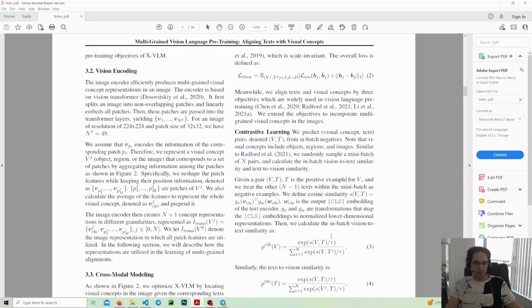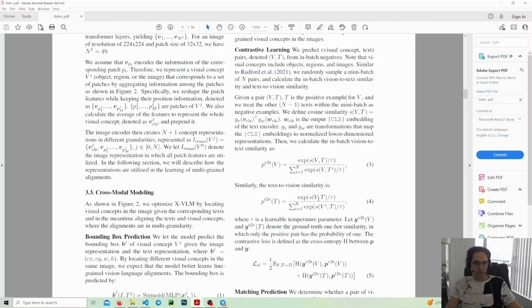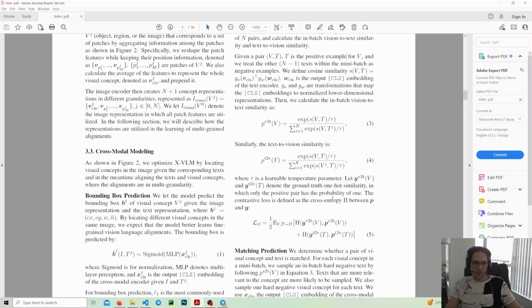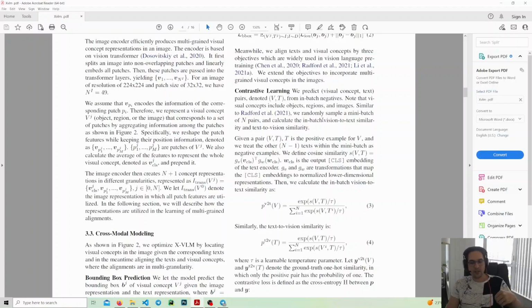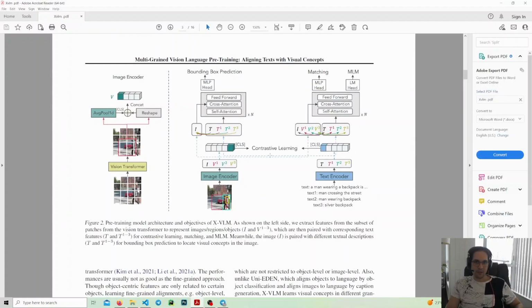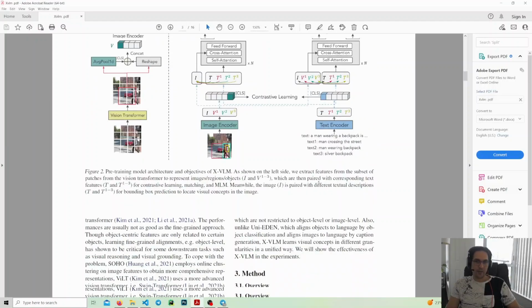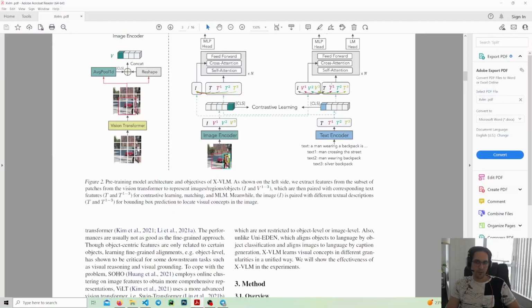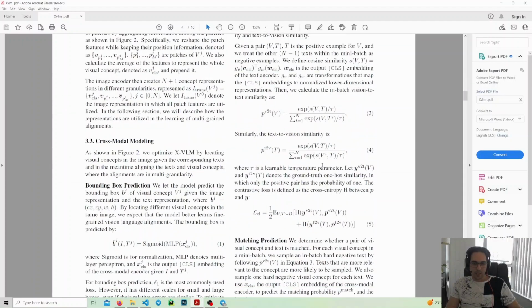So there are also two folds. One is similarity between vision and text, and the other is similarity between text and vision. And for that, they use the cross entropy loss for that contrastive learning. That's the whole purpose of the contrastive learning. So if you go back here, for that contrastive learning, when we say this V1 shouldn't be close to T2, for example, that contrastive loss is not only for making the representation close for T1 and V1, it is also useful for making more discrimination between V1 and T2 and T3 and vice versa. So we have different combinations there.